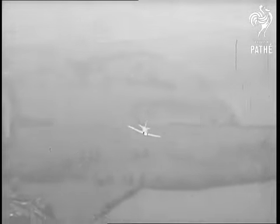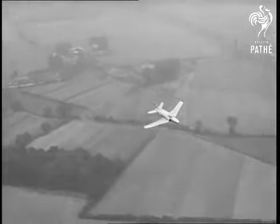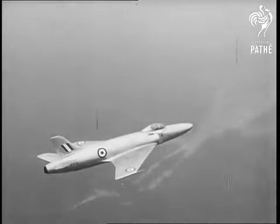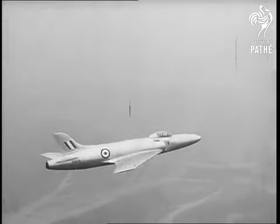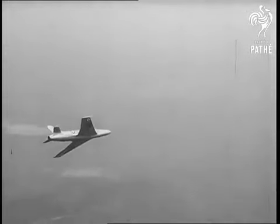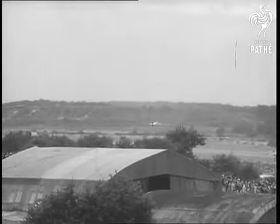The Vickers Supermarine 535 has been seen before, but its successor, the Swift, with the more powerful Rolls-Royce Avon engine, is to become one of the first Royal Air Force swept-back wing fighters. Another is the Avon-engined Hawker 1067. Few doubt that Neville Duke exceeded the official world record speed of 671 miles an hour. At this speed, the sudden change in pressure over the wing can create its own storm of rain.